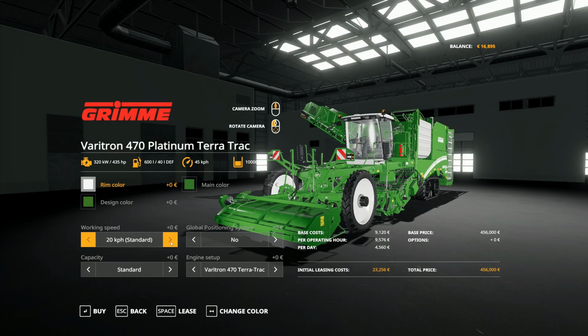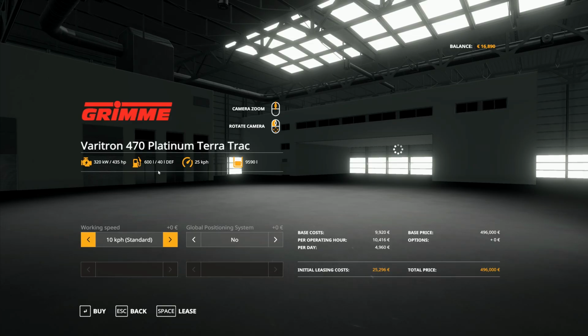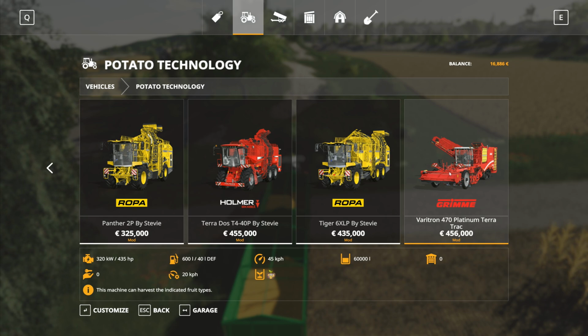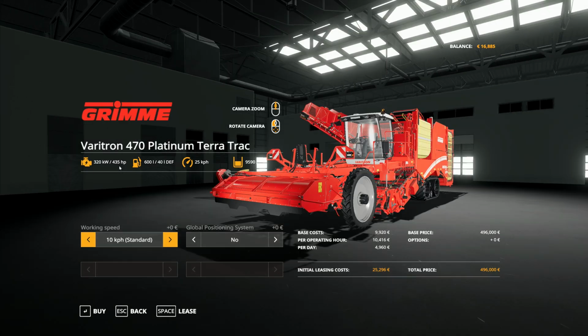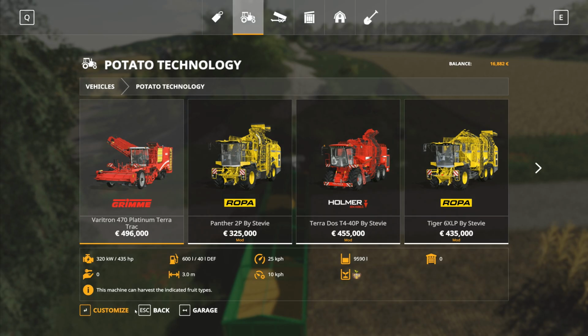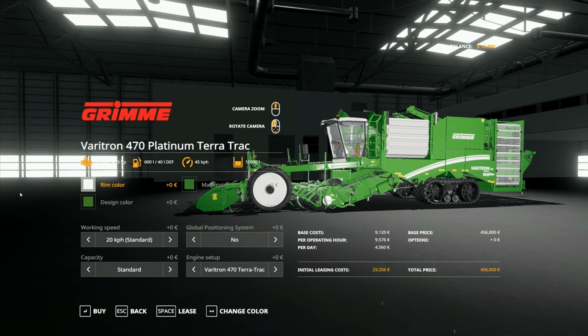Let's get our speed 20k working speed. That's a Stevie mod. That's got to be a Stevie mod, because that one's 10. Right, so we'll go with the Stevie. The reason I'm going to go with the Stevie one rather than this one is because this one has a capacity of 9,590, right? It's almost no capacity at all. This one over here has a capacity of potentially 60,000 litres. It costs an extra 10 grand for that. The 20k, I'm not going to speed it up any more than that. I'm just going to leave it at the 20k.